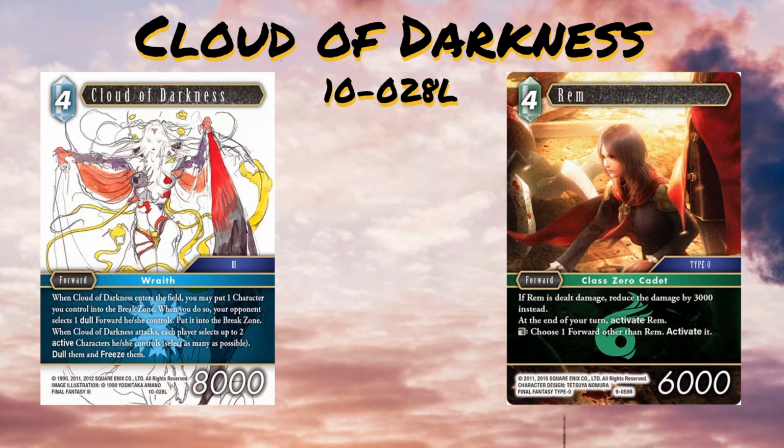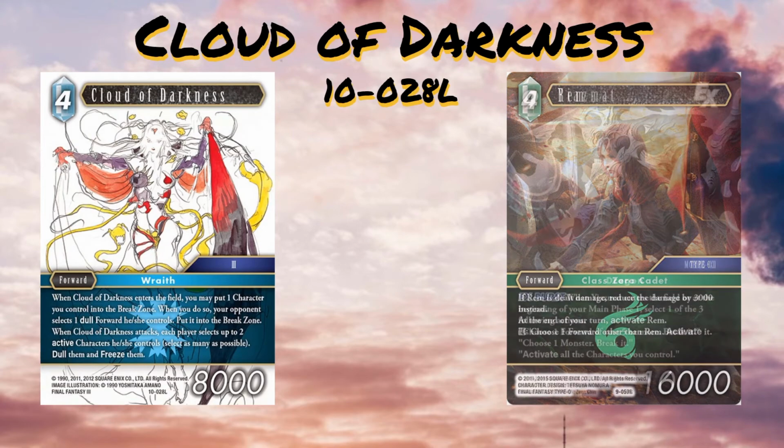Same applies to Rem. If Rem is dealt damage, reduce damage by 3000 instead. At the end of your turn, activate Rem. So even if you freeze her at the end of your turn, she comes back online anyway, and she can also use her dull ability to choose one forward other than Rem, activate it. So if you did pick something else with Cloud of Darkness' ability, you can still use Rem to activate it, and then she herself will reactivate at the end of your turn.